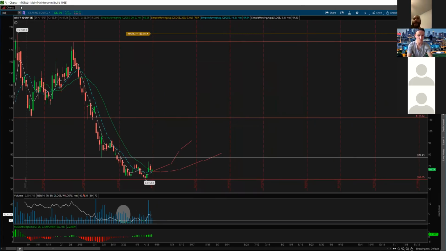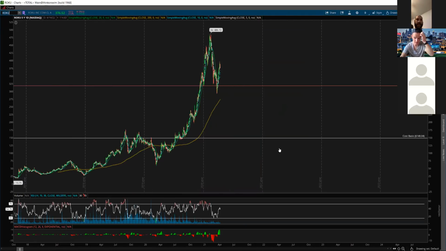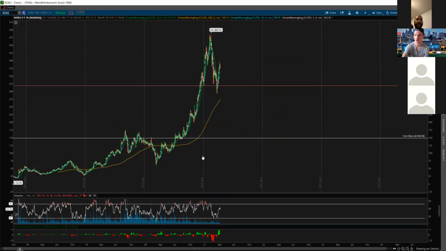As a reference point, Roku. I know Chris is a big fan of Roku. Roku's probably my favorite stock to trade in the entire stock market. I've been in this swing trade for about 2.5 years, doing exactly what I just showed you guys. It runs up, it tags sell targets, boom, I'll scale out, it pulls back, I wait for it to consolidate, add some more, and you just keep rinsing and repeating. You guys can see here, my cost basis is 148 on Roku right now. And this pullback right here, it's a good time to add some back on, right? And ride it back up to all-time high, take some off, and then you just keep doing this over and over and over again.